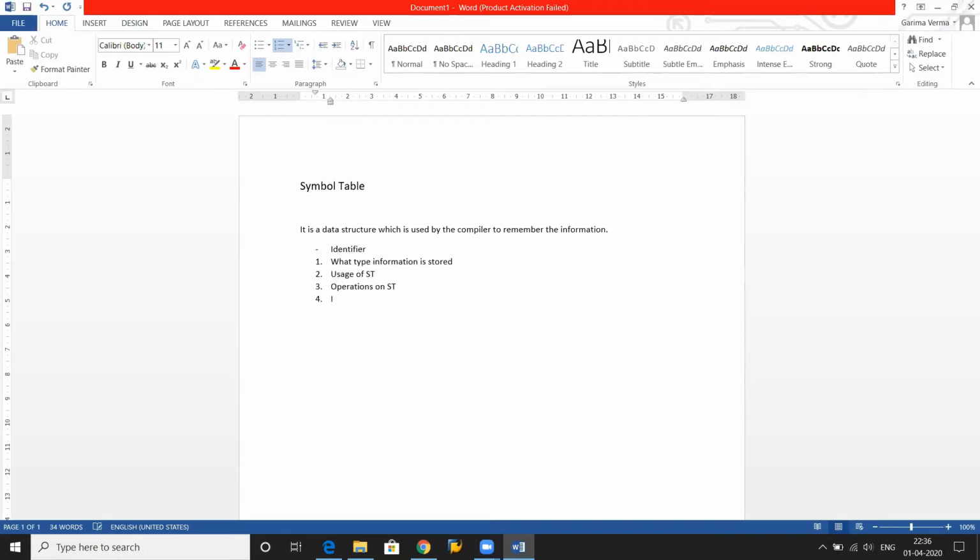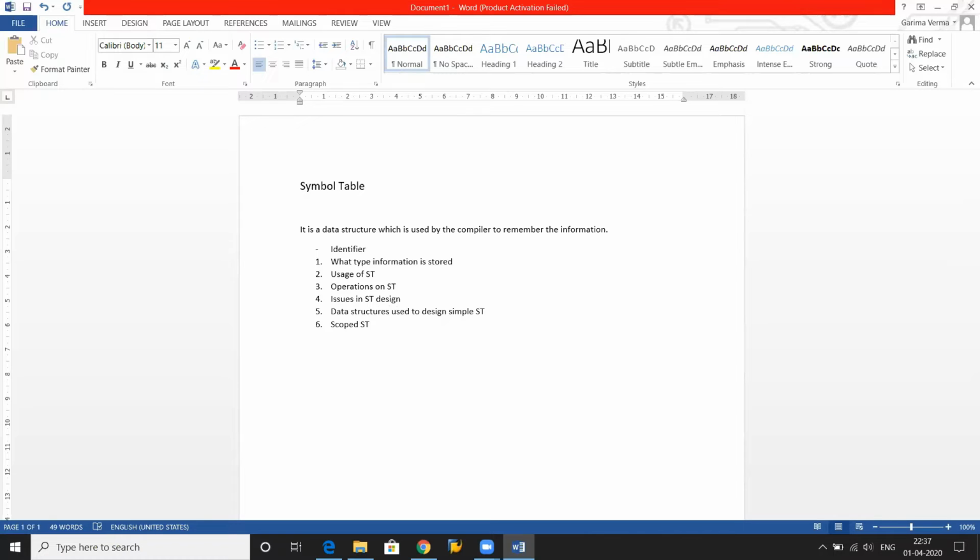Then, what are the issues in symbol table design. Next, the data structures used to design a simple symbol table. And the last topic is the scoped symbol table. So these are the 6 topics that we are going to cover in this lecture, right?